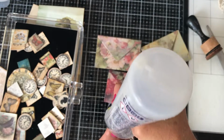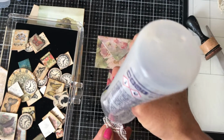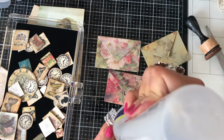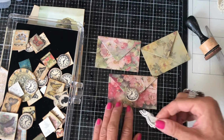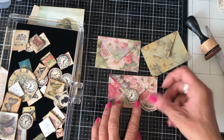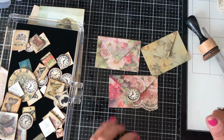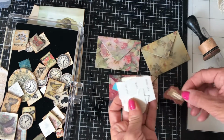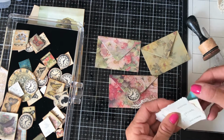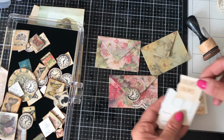So I hope you're all having a good day. Are you feeling inspired to work on some of your ephemera for your junk journals and finish off some pockets and pieces and tags and oh goodness knows what else? Or maybe you are not living in chaos and don't have a bunch of unfinished projects in the first place. That would probably be better, wouldn't it, to not have all that stuff in the first place.